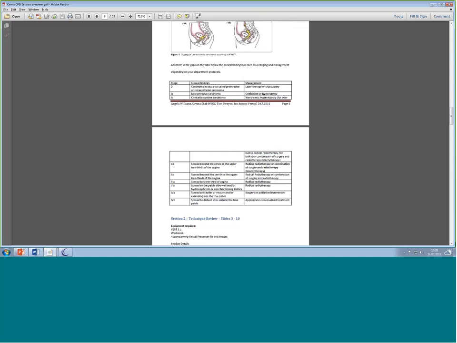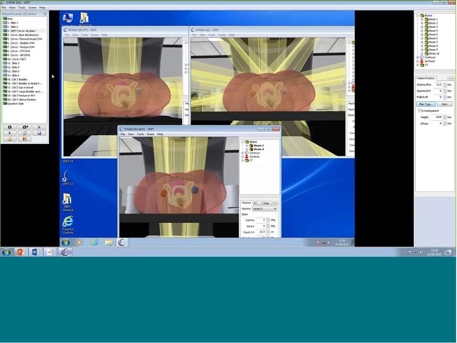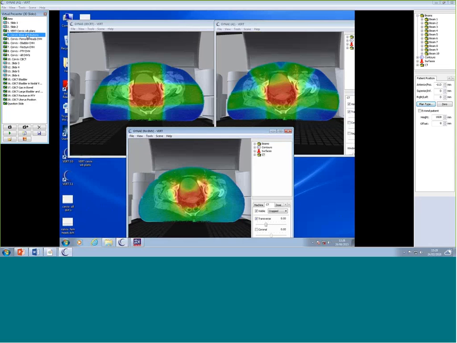And so under section 2, it's divided up into three sections, and the second section is related to all the technique side of things. And there are boxes in which they need to put down what the pros and cons are of each of those techniques, so each of those plans. And with those plans comes a different way of showing it using VERT. And with each of these, what we have to do is also use something called Paint.